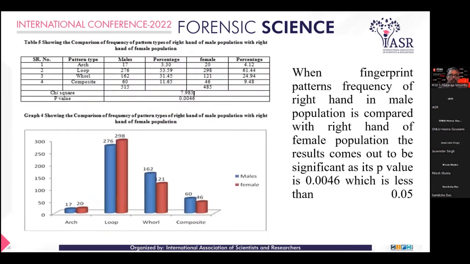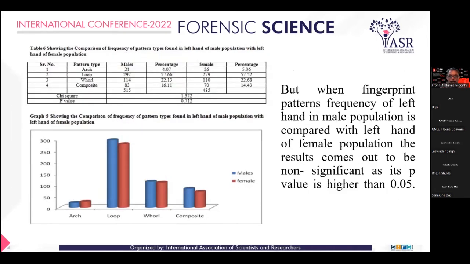Table 5 shows the comparison of frequency of pattern types of the right hand of the male population with the right hand of the female population. In this table, there are highly significant p-values, and these can be differentiated on the basis of collected data and chi-square analysis. Table 6 shows the comparison of frequency of pattern types found in the left hand of male population and the left hand of female population, which is also significant. The same data has been shown in graphical form.